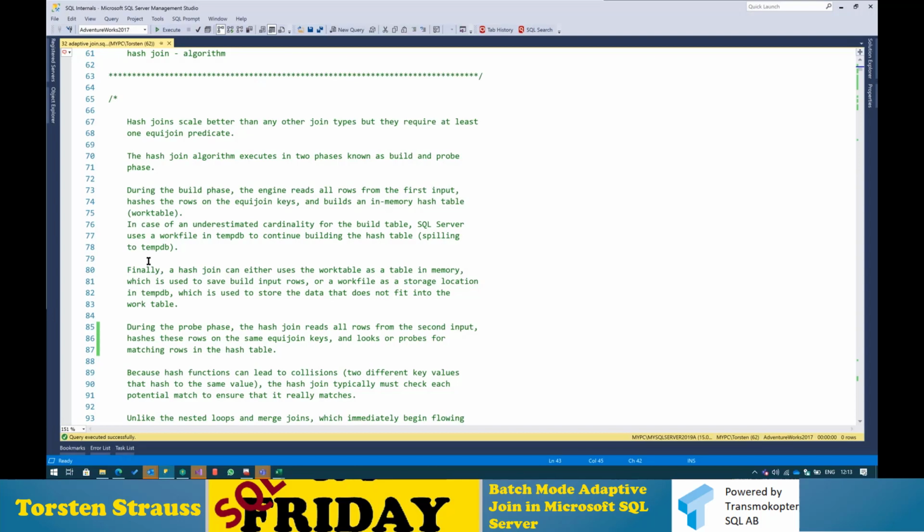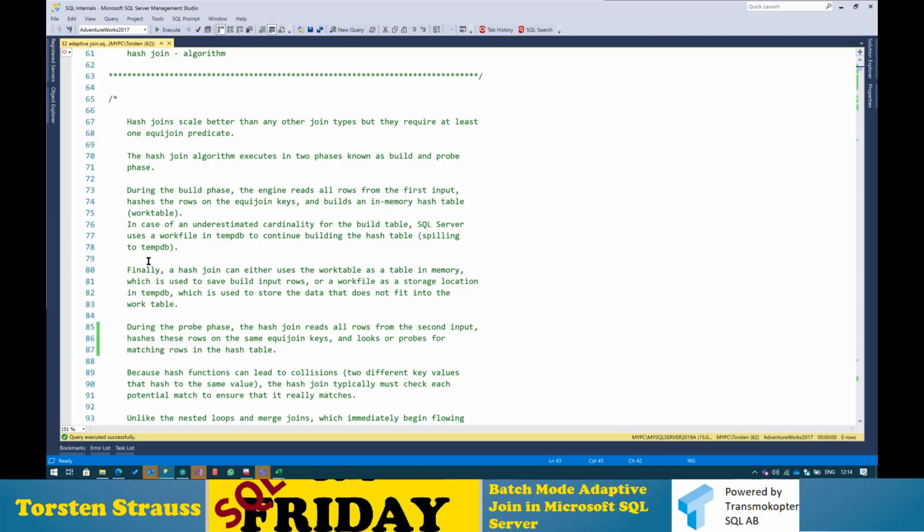And again, the work table is nothing else than a specific number of hash buckets, and the number is dependent on the cardinality estimation of the build table. So the more records you have, the more memory grant is required. Even if you have a table with 1 million rows and you always have just one single value, so you repeat the number 1 over and over again, 1 million times, you are not requiring just a hash bucket of one value, you still require hash buckets for 1 million rows. At least the memory grant is calculated in this way.